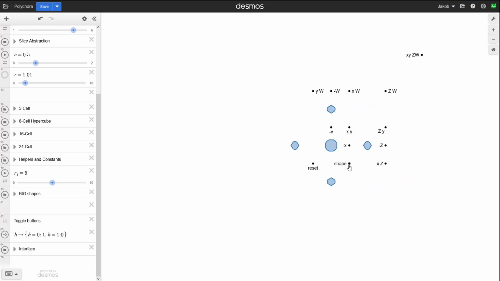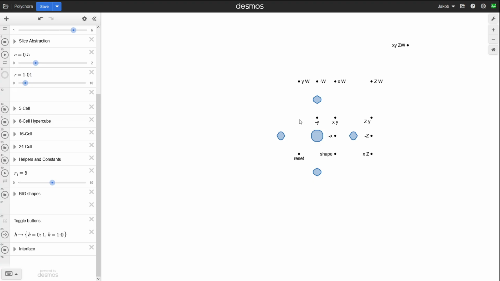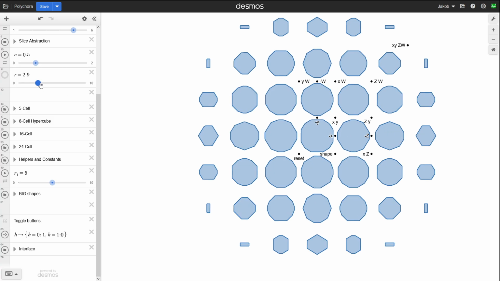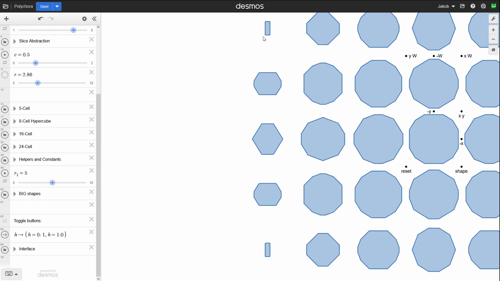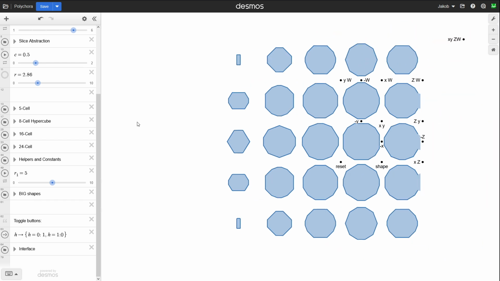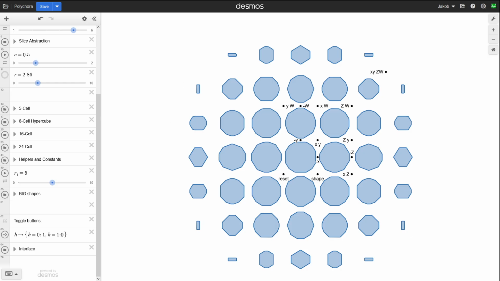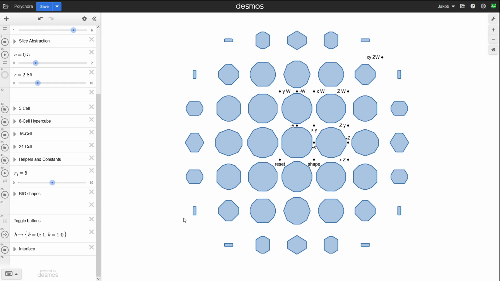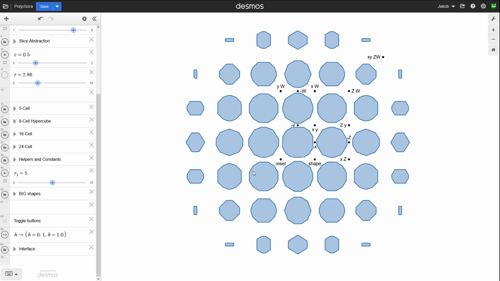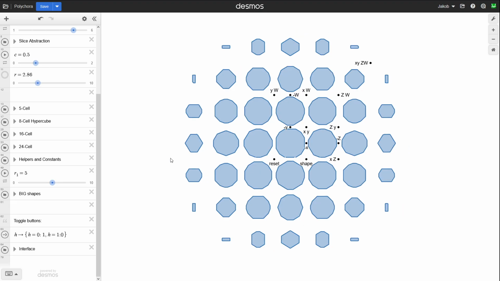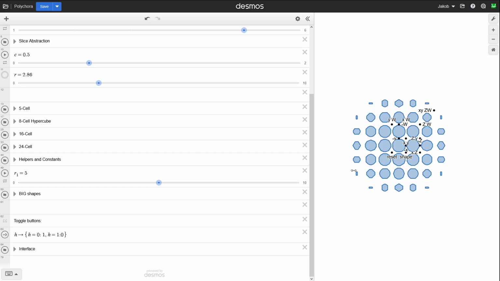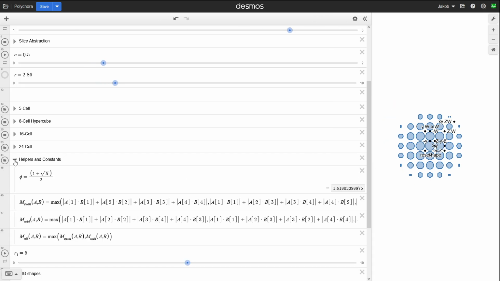Anyways, moving on from the 24 cell. This one looks smaller, but that's just because it's a lot more complicated. So I increase the radius, and some of you might be able to recognize that these are cross sections of a dodecahedron, which means that this whole thing is a 120 cell. Now, I'm not going to go through and point out all of the different vertices. That would take forever, and I haven't mapped them out, and I don't think that would be worth it. But just know that it's all here.